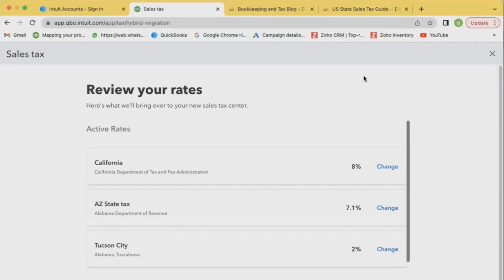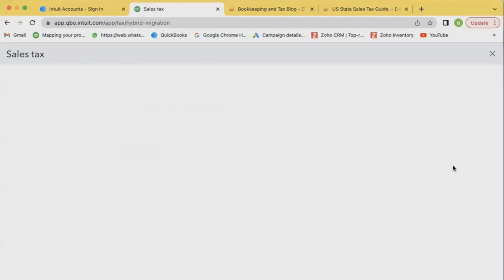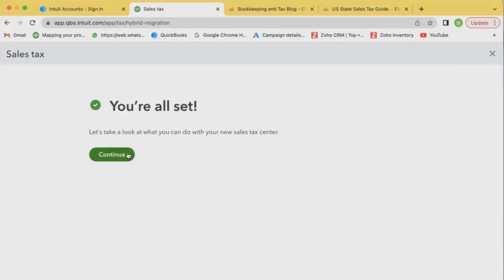As well, on QuickBooks itself, if you go into the sales tax, I will show you ahead. They also give links there to check the rates or the compliances for each state. So each state website link would be there. Okay, so I'm just saving it here. It says that all set.